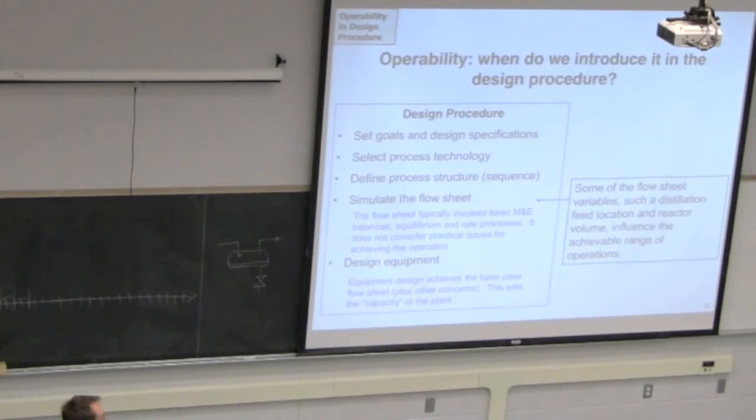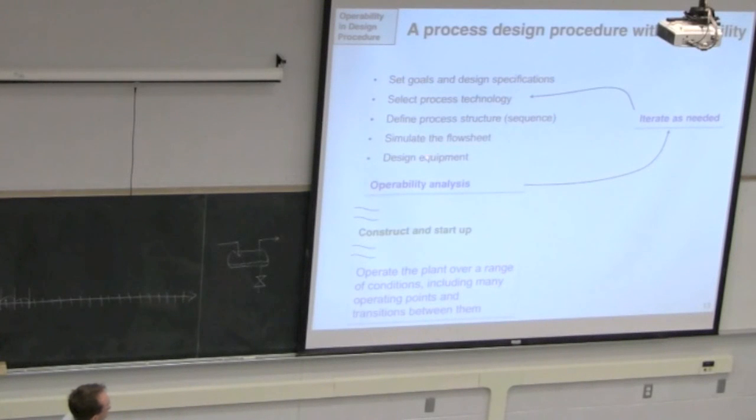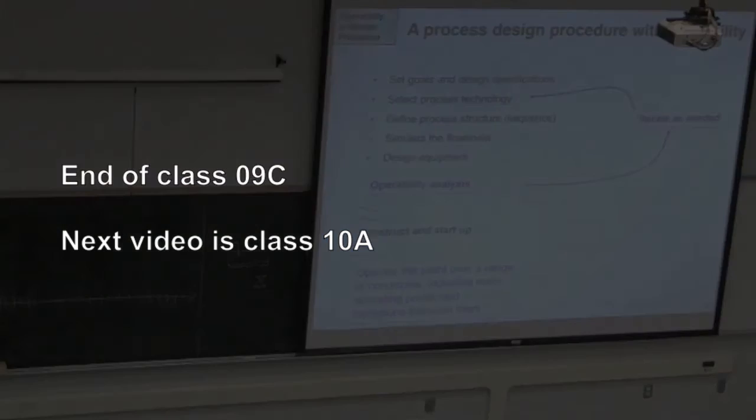So once we've made some of those decisions, then we go ahead and we'll simulate. We'll simulate with different efficiencies, with different feed flow rates, and we'll figure out what this process is actually capable of. And we're going to see at the end of this, at the very least, the message you're going to take away from this is that the base case is not going to be good enough. So designing for the base case operation is not going to meet our conditions. So what we will do is we'll go through this process. We'll select our technology, our process sequencing, we'll simulate a flow sheet, we'll size our equipment, and we'll consider operability. If anything here fails, we're going to make some changes, come back through the cycle. You'll need to go through this loop a few times until you get a design that meets all the specifications up here and is operable. So we're going to see that over the next few classes, starting next week. So enjoy your break. I hope to see you back on Tuesday.